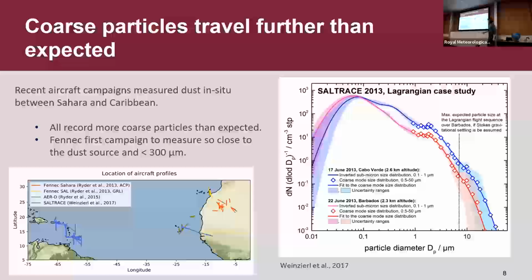So all of these campaigns proved that there were more coarse particles than we expected, which is still a little bit unexplainable because we don't really know how they're getting there. Based on gravitational settling, they just shouldn't. It's like at the start of Bee Movie, where they talk about how bees physically shouldn't be able to fly because their bodies are so big in comparison to the size of their wings. They shouldn't be making it that far. I think there were also some sediment traps in the middle of the Atlantic, and they found coarse particles as well. They were traveling, I think, more than 3,000 kilometers further than they should, even in peak summer windy conditions.